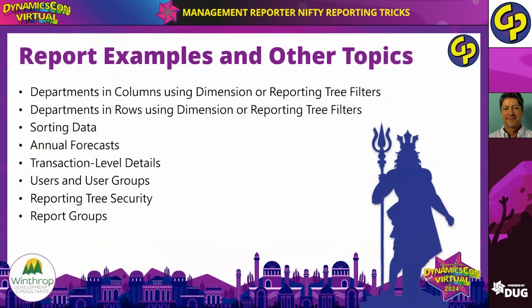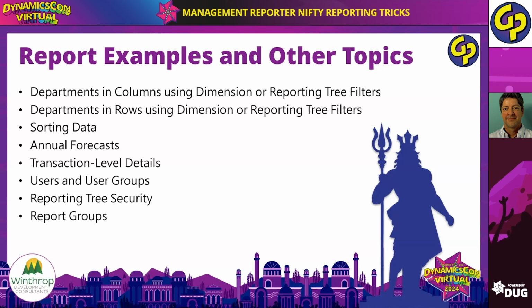Now, when we go into the application, which we're about to do now, I have several different report definitions already built to give you some ideas for report examples you can build back at your office. And we'll also give you templates for these report definitions that you can take back to your office, update them with your chart of accounts, and then use them in your daily report building. We're going to look at reports where we have departments in our column definitions. We'll also look at reports where we have departments in our row definition. So it's easy to see how we can mix and match and move things around between any of our rows and columns of our report definitions.